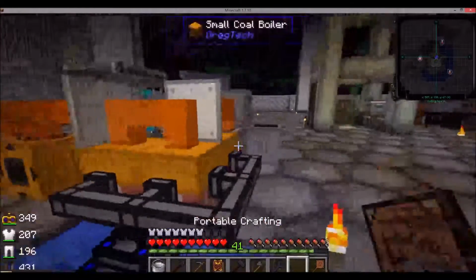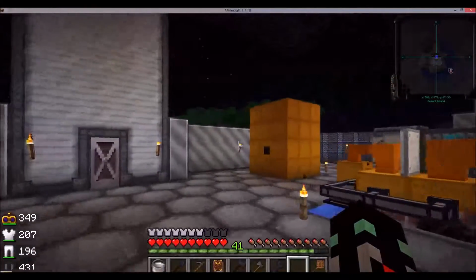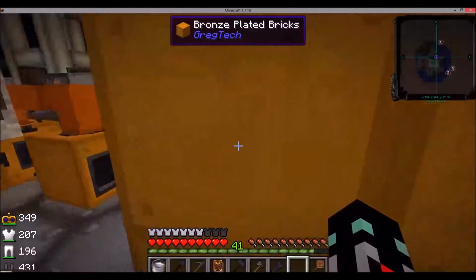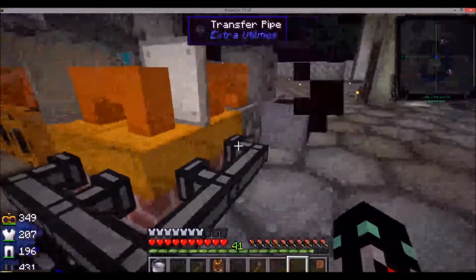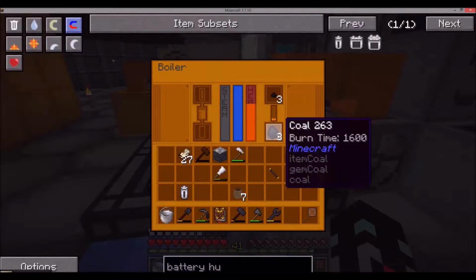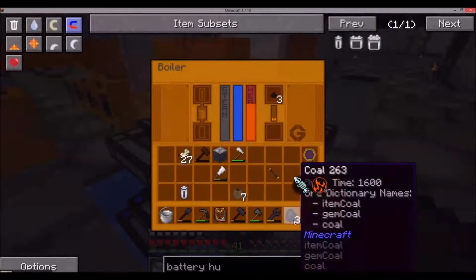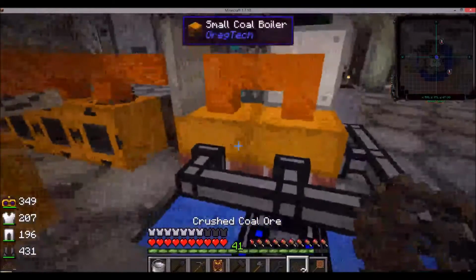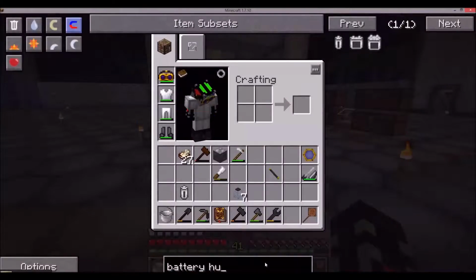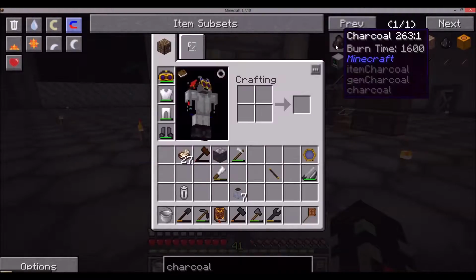So, I'm wanting to build the large steam turbine, which we can repurpose these bronze plated bricks for. But it takes about one per second, or something around that. I don't know why I took that out. But that's a ton of fuel needed. And charcoal. I'm wanting an automated system in order to produce it.